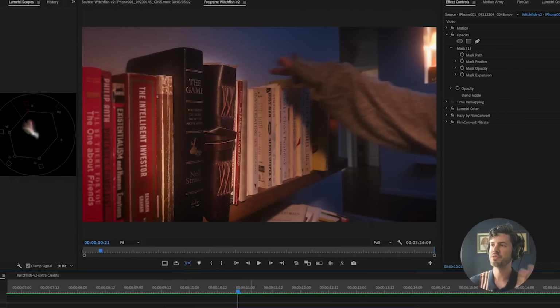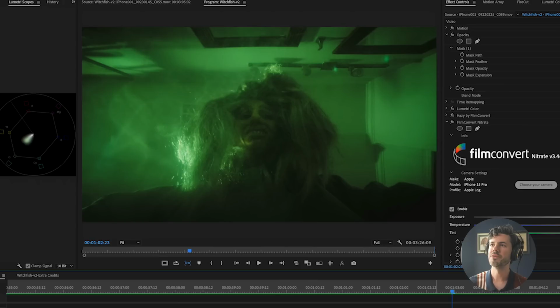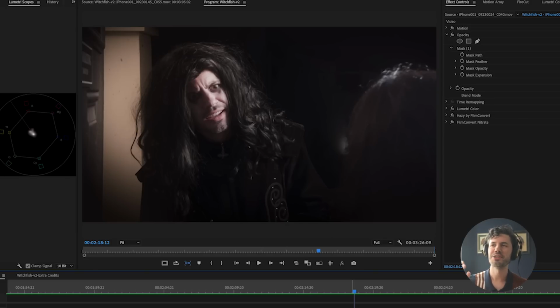And there are power windows galore in this film. For example, the books on the bookcase here, off, on. POV shot through the water, brought up exposure on her face. And I had to do a lot of dancing around like that in my shots because it was so hard to get the lighting, the framing, everything right when I also had to act and stand in frame.